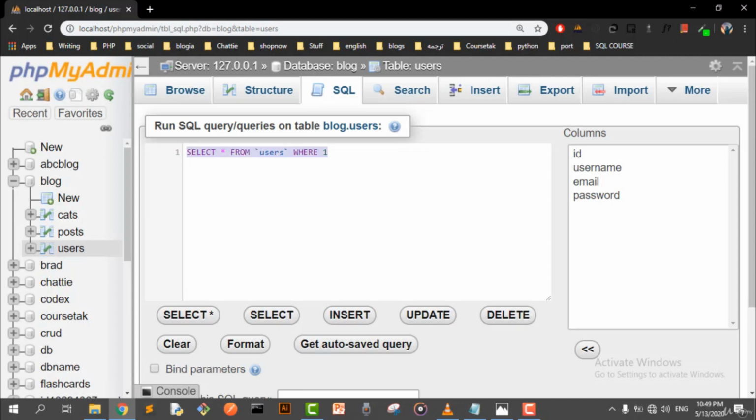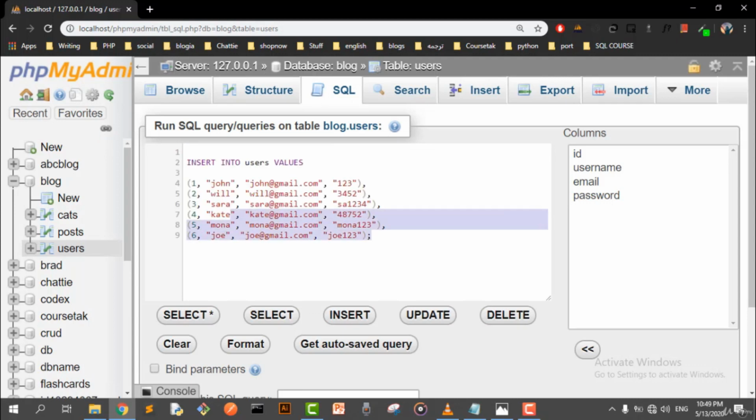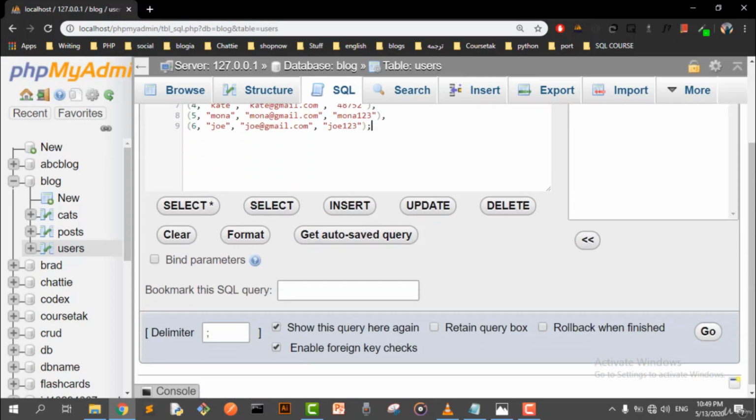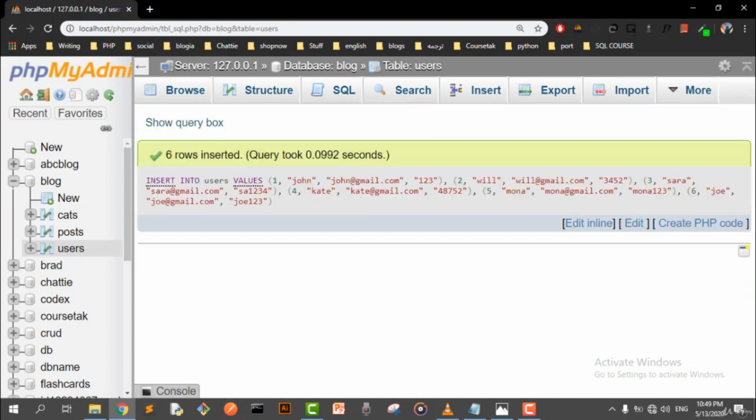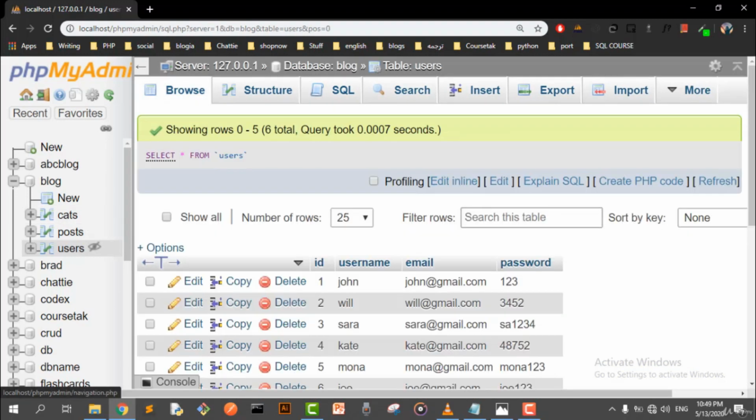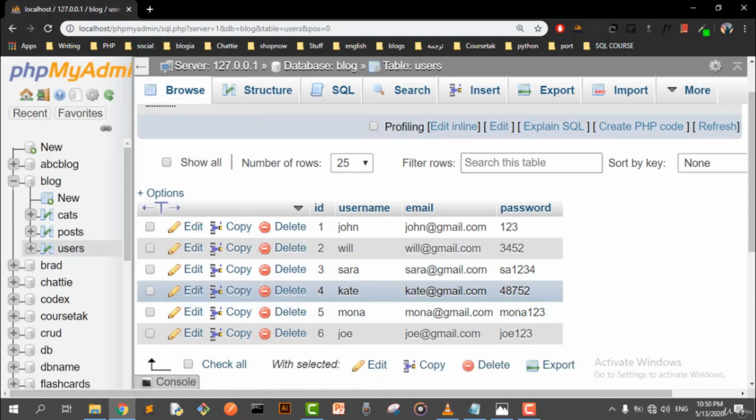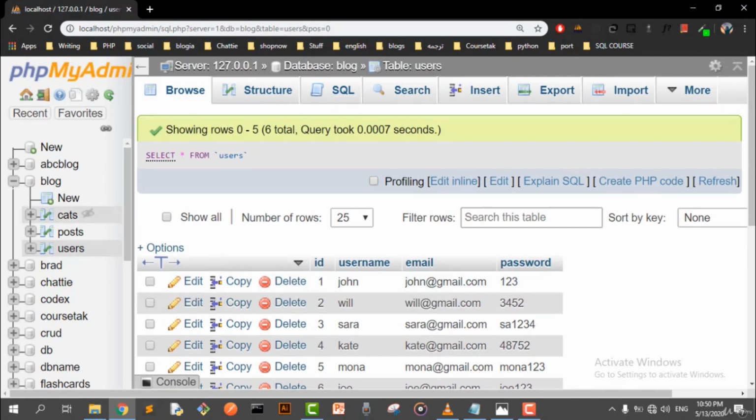Let me paste this real quick. You guys can copy this, you can pause the video wherever you want. So I'm gonna click go. You guys can see here, if we click on users again, it's giving us this data that I just inserted. So we have here two tables with data.